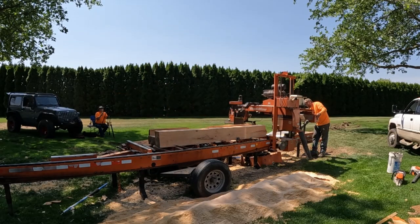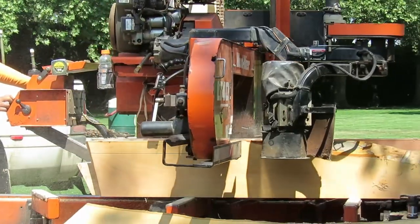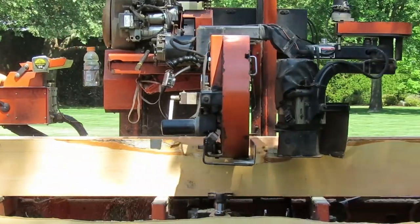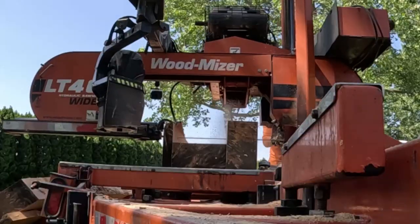All right, Kevin's getting this one knocked down in style here, folks. You know, it's interesting the way he put this flitch up against one of the cants that was laying flatter, and he's still milling off the other. Now, I do mill flitches against the cants a lot.